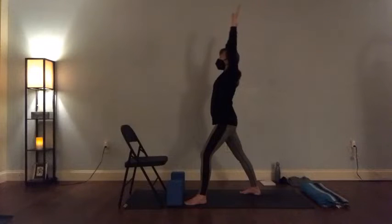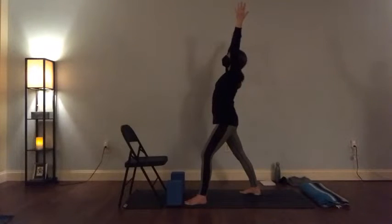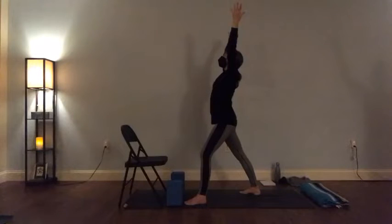Let your hands come apart. Turn your palms to face each other. Wide V. Draw your pinkies in towards each other a little more. And then again, you can look up if you want. So your belly is lifting. That's what's keeping you from putting too much pressure into your low back.